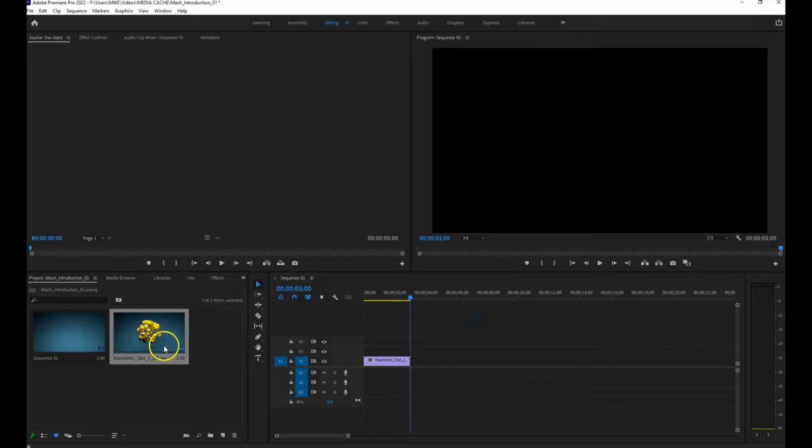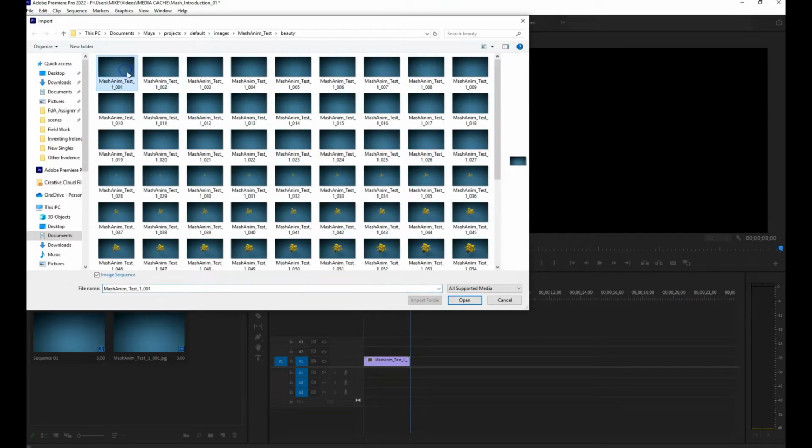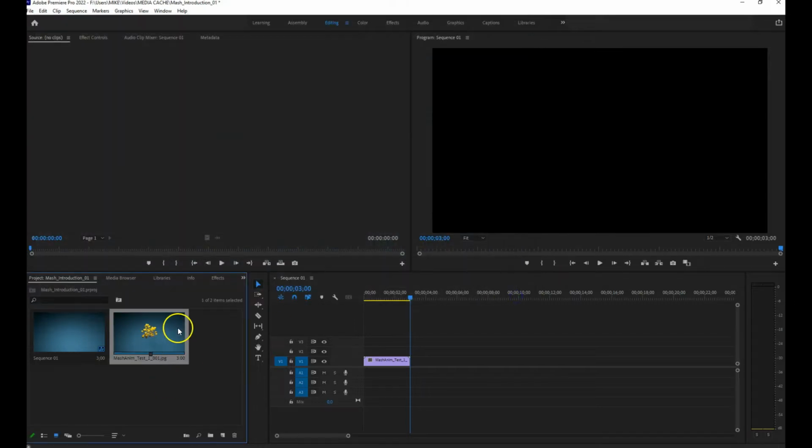Inside Premiere, all you've got to do is create a sequence, like a 1080 sequence, and then go into your media browser over here, right-click, choose Import, select the first of the files, and make sure that the image sequence button is selected. Then it will bring them all in. You click Open, and it will bring them all in as a single file. They all get joined together as a single file, and you'll get your little animation pulled in there.